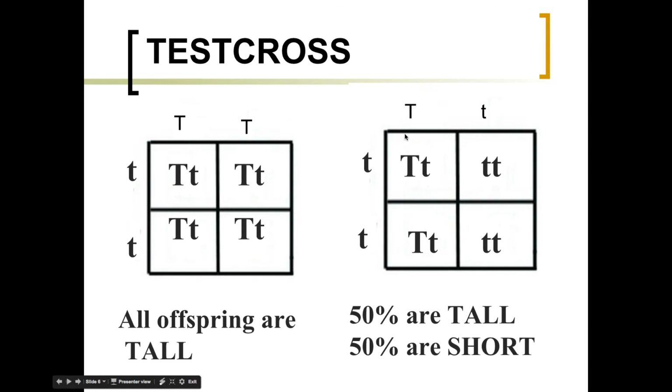Now, it's important to note for this to work, you have to have lots and lots of children, because you need to be sure that all your offspring are turning out tall. Let's say we did this cross and we only had 4 babies, and 3 of them turned out tall and 1 of them turned out short. Well, that's very likely because remember, these are percentages. These don't mean every 4th child. So if one child turns out short, that's all we need to know to tell that our parent is heterozygous. So generally when scientists do a test cross, they do hundreds and hundreds of children to get accurate results and to make sure, okay, definitely all the children are coming out tall. We've had 100 babies. We haven't seen a short one. So they mostly do this with plants and stuff to figure out what their genotypes are. So that's a test cross.